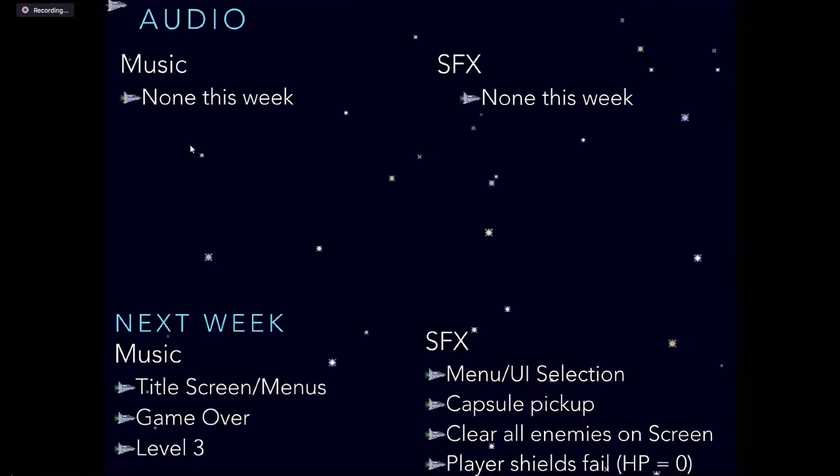No new audio this week, so still looking for the title screen and menus, game over, level 3. Big Nash posted 3 songs from his SoundCloud into our Slack channel, and I'd like for other members of the Slack channel to go ahead and check those out because we could probably find room for all 3 of them. I'm not sure he's offered all 3 of them, but which ones do we like? Because I think he would like to include at least one of them in the game, and I would love that. They're all good. So interested in what other people think.